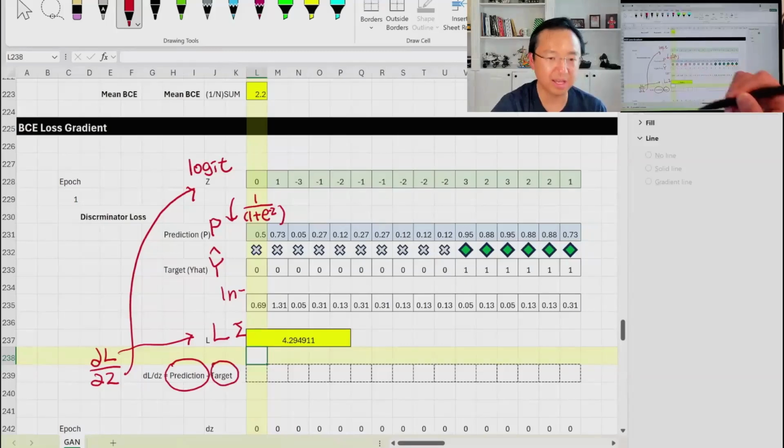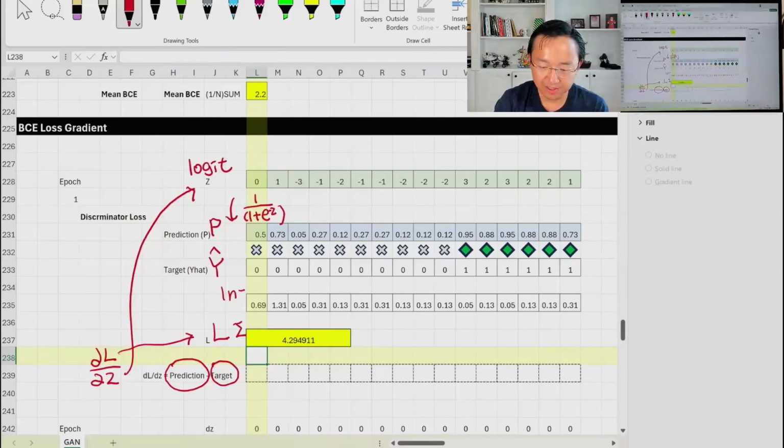Basically, prediction minus target. If you remember from our previous lecture for the autoencoder, we use L2 loss and we just add this 1 over 2. All of a sudden, we get exactly the same prediction minus target for our loss gradient. Then we are able to start backpropagation and gradient descent using this simple equation.